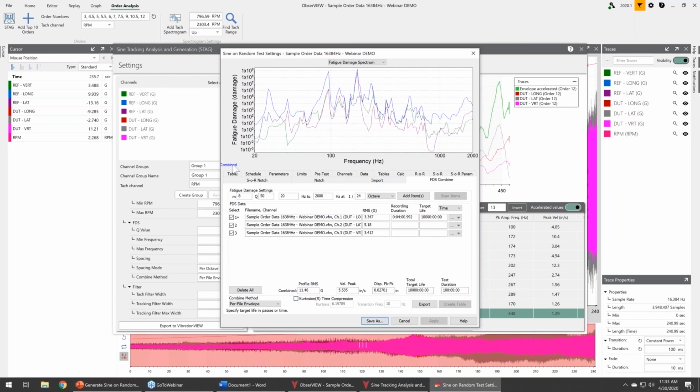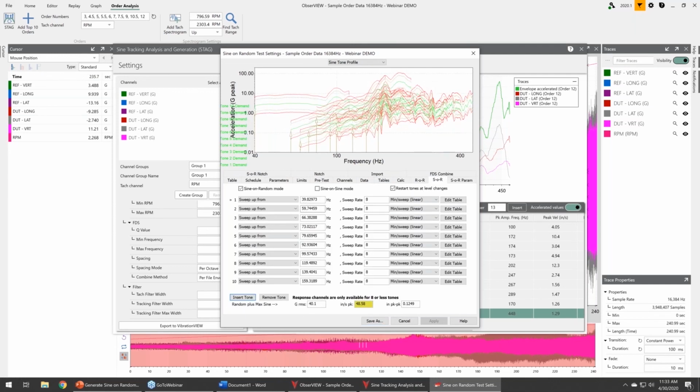So there I have the FDSs of what is remaining with my orders extracted. I'm enveloping all of those together. On my Sine-on-Random tab, I have all of my sine tone profiles entered.